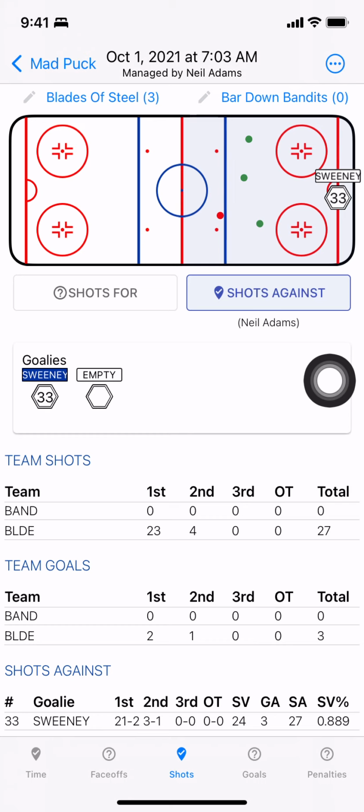If you or somebody else is tracking goals, then when you enter a shot as a goal, the goal isn't officially logged and the scoreboard is not updated until the goalkeeper adds the goal in the goals tab. If you are tracking both shots and goals, make sure to add the shot and mark it as a goal, which will give you the goal location on the rink. Then also add the goal in the goals tab, which will update the scoreboard and officially log the goal with full details. So again, notice we're only responsible for shots right now and not goals.